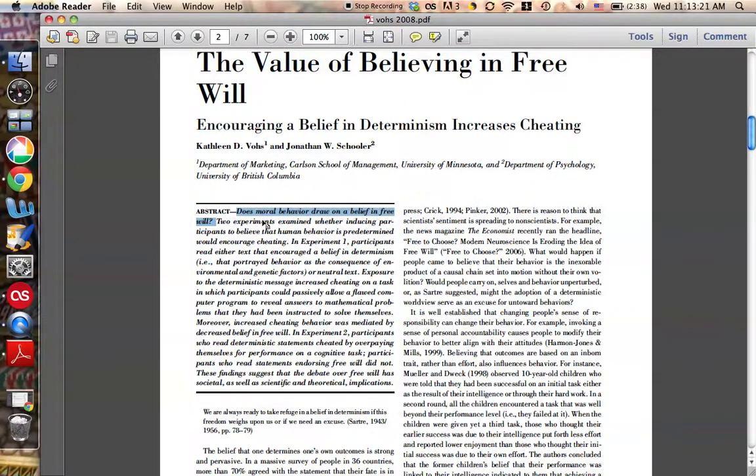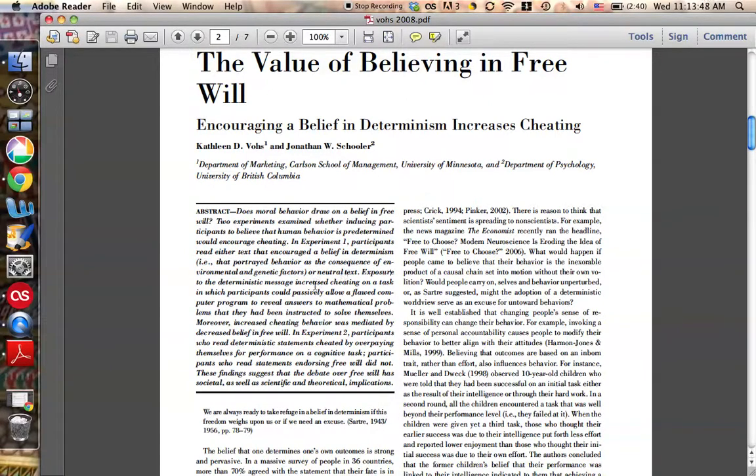Here, the next sentence, two experiments, so you know that there are two experiments, examined whether inducing participants to believe that human behavior is predetermined would encourage cheating. In experiment 1, which we're looking at today and we're coding on the sheet, participants read either text that encouraged a belief in determinism or neutral text. So this is a procedure, it's not a result.